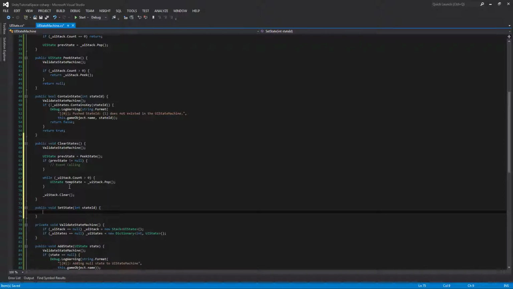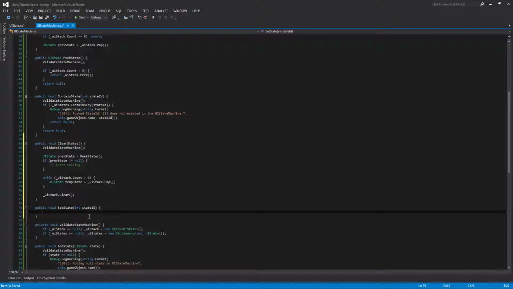You'll use other methods in here, but this is when you have, let's say, a stack of 4 states, and you want to transition to, let's say, your default state, which is either at the bottom of the stack or not even in the stack anymore. So the set state will clear out all states from the stack and then set the current state to the one that we supplied.